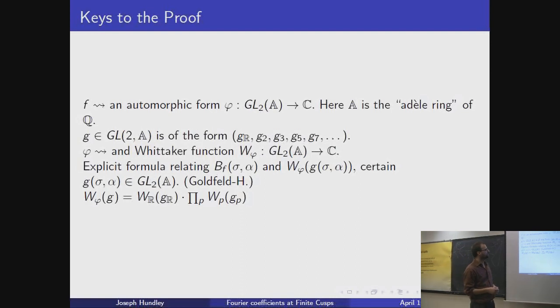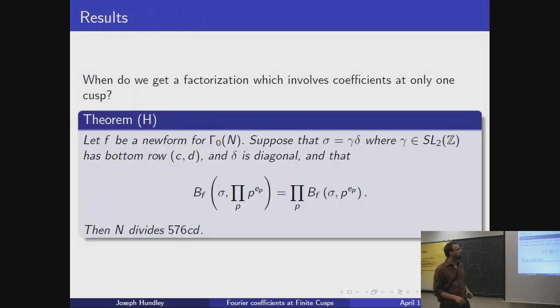What we need, of course, is an explicit formula relating Fourier coefficients and values of the Adelic Whittaker function. That was something which, as far as I know, was first written down in the book I wrote with Dorian Goldfeld. And it's a little more complicated than you probably think. And that's why, in general, in our product expansion of the classical Fourier coefficients, the first argument keeps moving around every time you try and switch P. More or less how that goes.